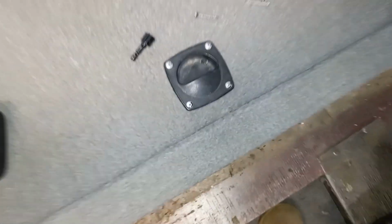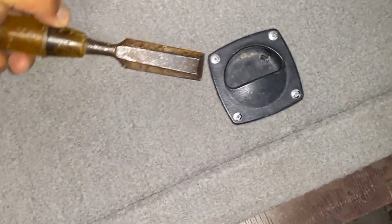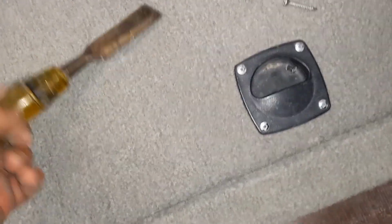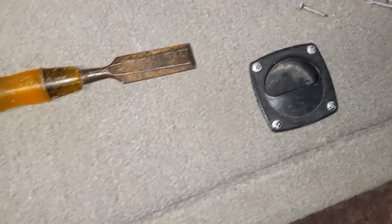Okay, so if you're wondering how I'm doing it to take these off, not a big deal. Just get one of these or a standard screwdriver and I just slam into it and it'll pop off. I don't mind breaking these because they're coming off anyway, so who cares.